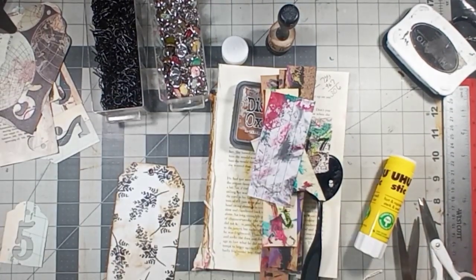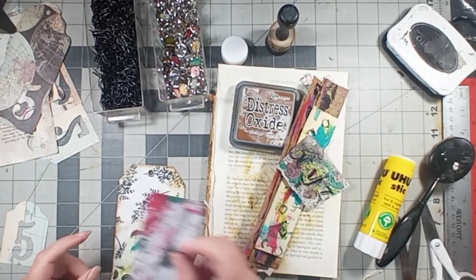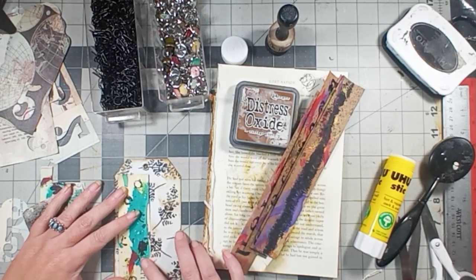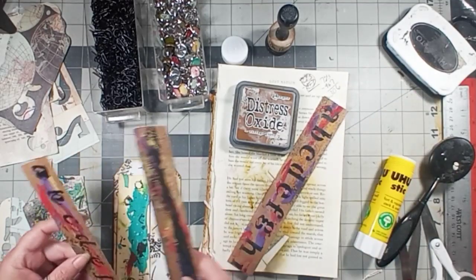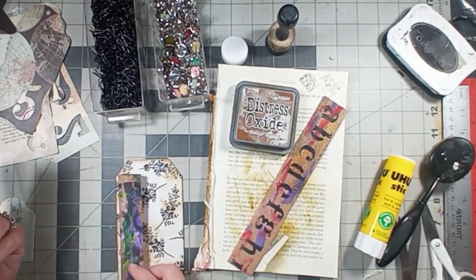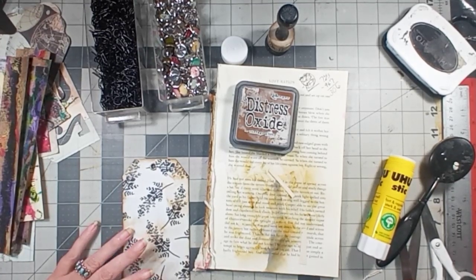Okay, I could look all day. You know how that goes. Again, I'm going to decide to do something. What? I don't know. And the funny thing is as I was just bragging about my gut, my intuition, I changed my mind. I don't think I like anything bright on this. I think I want to keep it neutral. Maybe. We'll see.